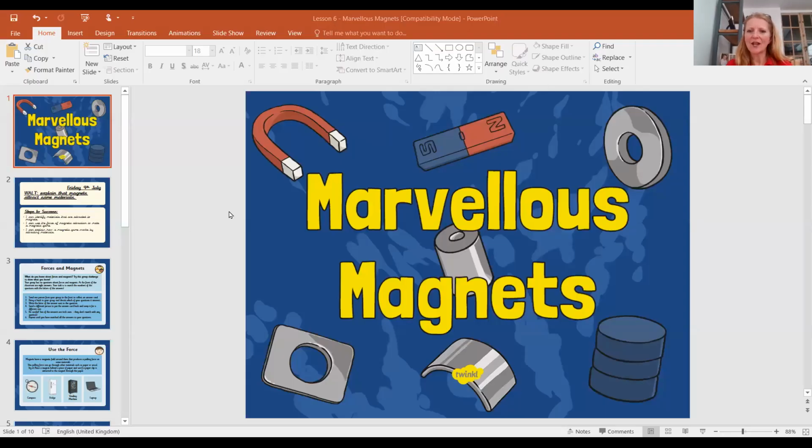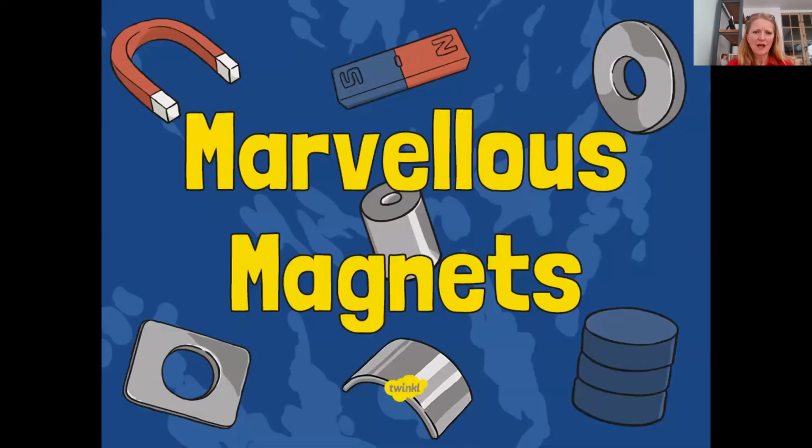Okay, I'm going to share the screen again. Here it comes. Okay, so we're doing our last lesson on marvelous magnets. I hope you've really enjoyed this unit, and I know lots of you on the Oak Academy website had really good fun with some of the activities on there. A little bit of investigating today for you to have a go at home, and then a little bit of a mini project to see if you can come up with making a game that uses magnets.